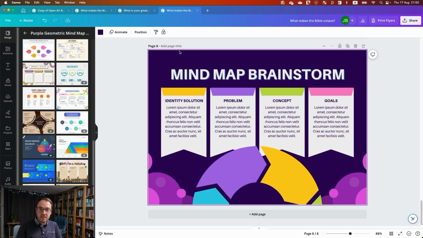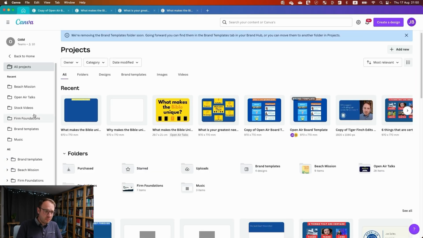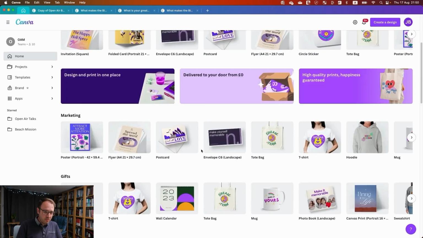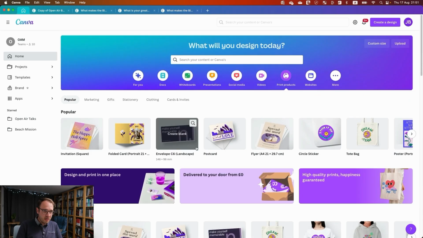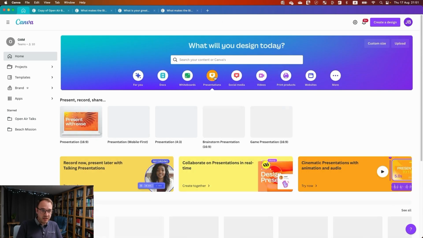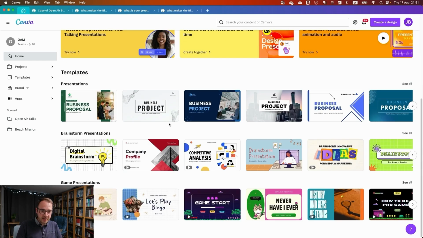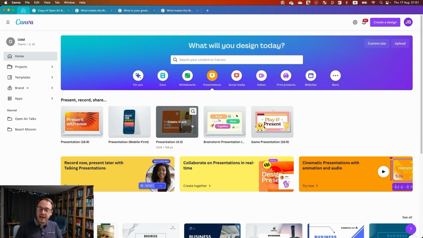To see more templates, you can go back to the home screen, and you can see there are just so many different types of templates, all kinds of design. One perhaps that's particularly helpful is looking at presentations and how those designs look, and you can get ideas for how to lay things out graphically and colors to use from the thousands of templates that are available within Canva. Now, very few of them will be actually useful directly in an open air setting, but it's the ideas you get from them which can be helpful in formulating your own preaching visual aids.